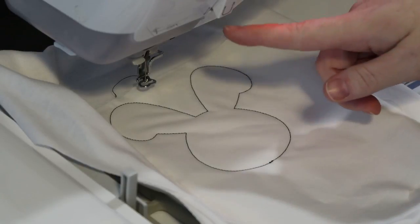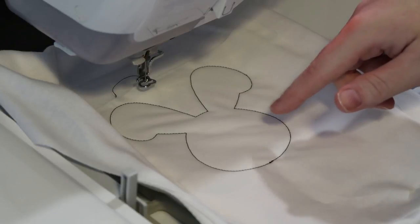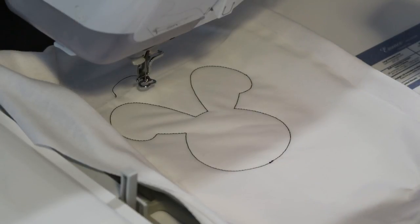So what I'm gonna do is I'm gonna go ahead and cut this out off camera. I don't want this to be like an hour long video. Cut it out after camera and change my thread to white, and we will go from there. All right.